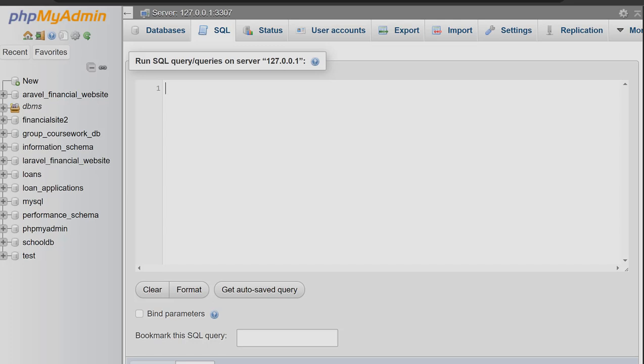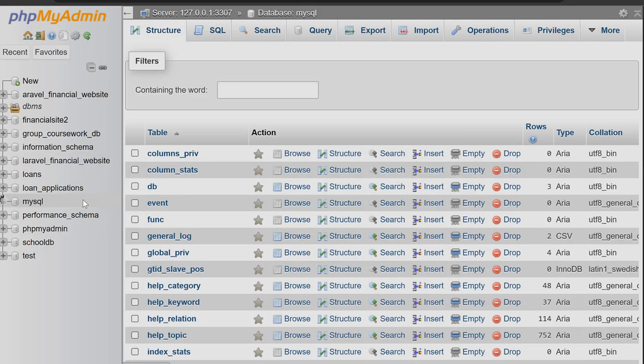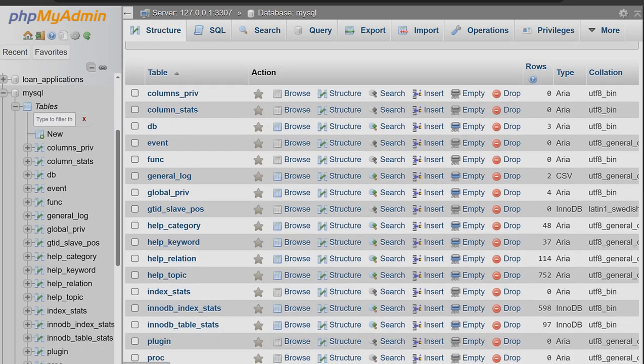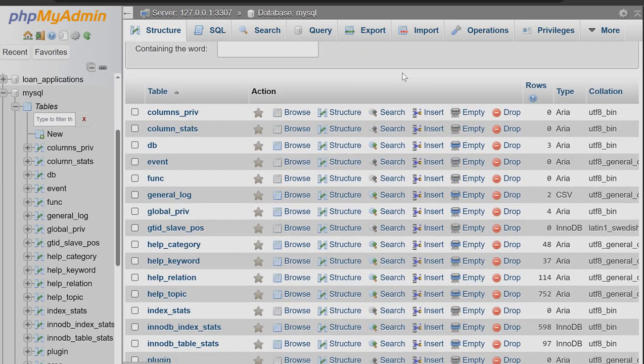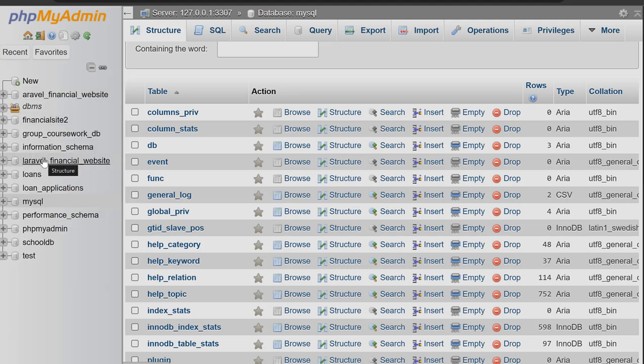And maybe one other thing I would emphasize is the fact that we are going to use a relational database model, because just like you can see, this is MySQL, so we are going to organize the data in terms of rows and columns.